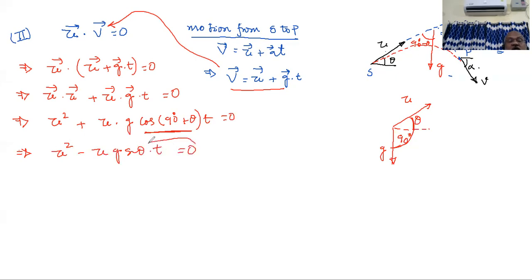Take this to the right hand side and separate out time. I am also skipping a step. Time will be, u cancelling out, u by g sin theta, and when you stuff in the values, we will be getting the same old answer, that is 4 seconds. I think it is clear. And if you compare with the last solution, method 1, we know the solution is somehow reduced, and will be taking lesser time.